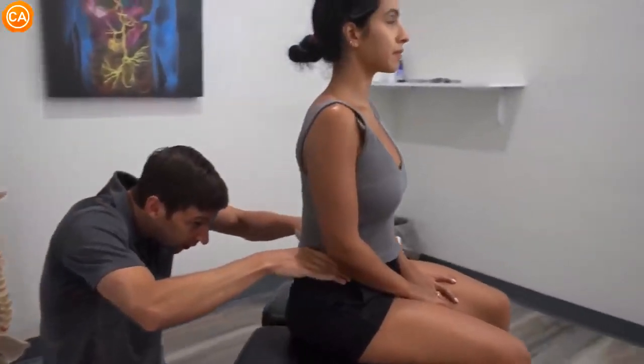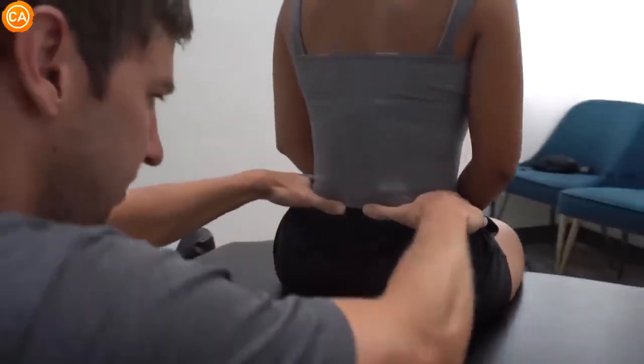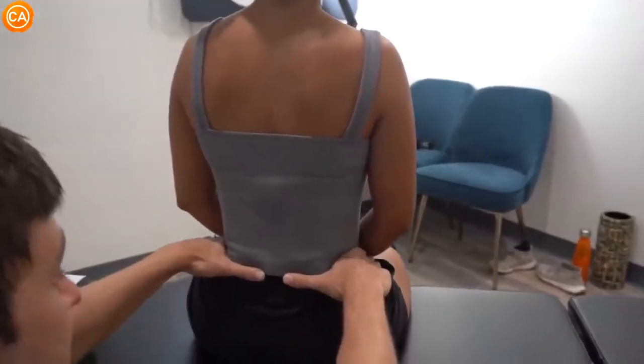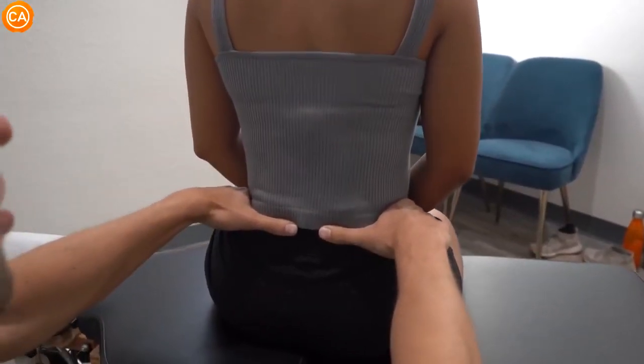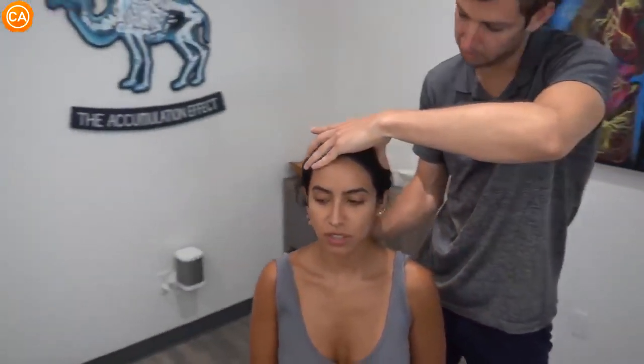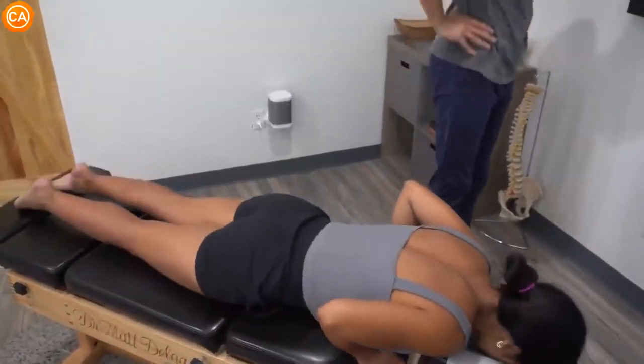Stay in that position — I'm going to look at your posture first. Turn your head to the left for me please, and back to center. I'm looking at head position here. The right hip is higher than the left — you can see my thumbs as an easy way to tell. Interestingly, when she looks right, her hips level out, so the solution would just be to have her look to her right for the rest of her life.